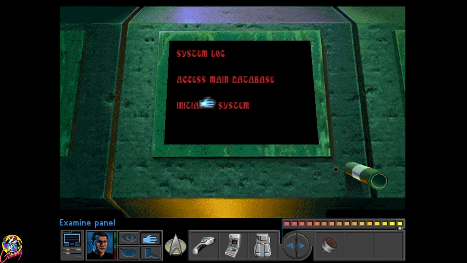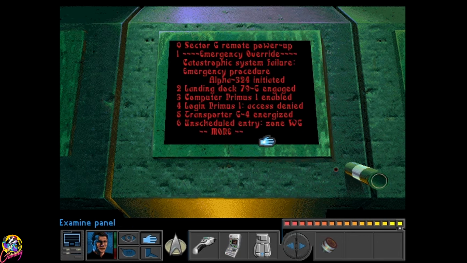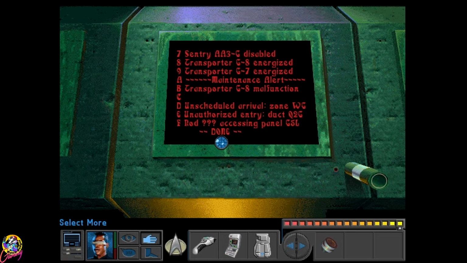Well, I'm not complaining. Alright, let's see. System log? Yeah, it doesn't look too good. Line entry F could be us accessing this panel. The unscheduled arrival at line D is probably our arrival. Exactly. Then sentry AA3-G must be that derelict drone.